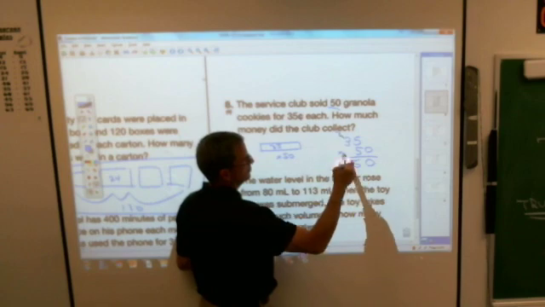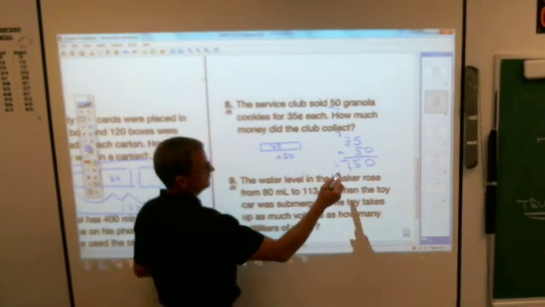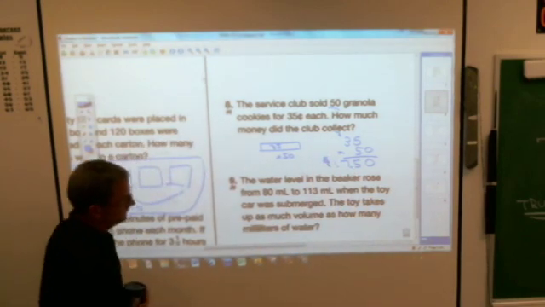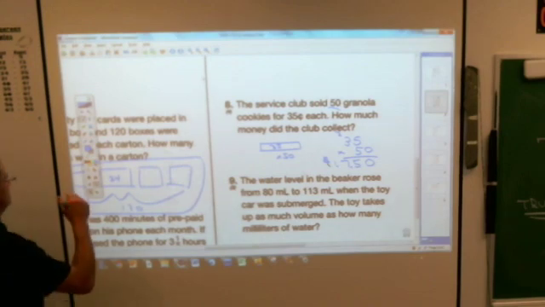So that's a 2. You have 1,750 cents, but we have to make it dollars: $17.50. What did you get? I got $14. A little multiplication error? Yeah. It happens.